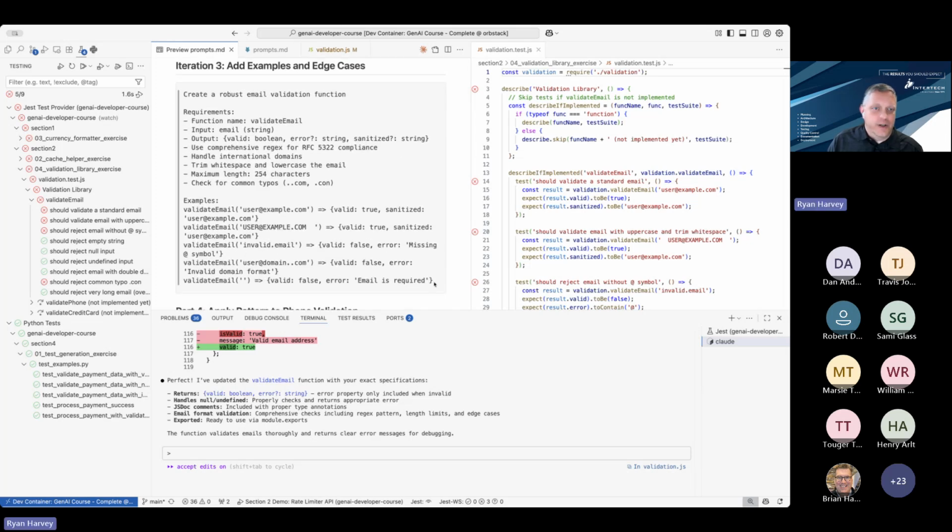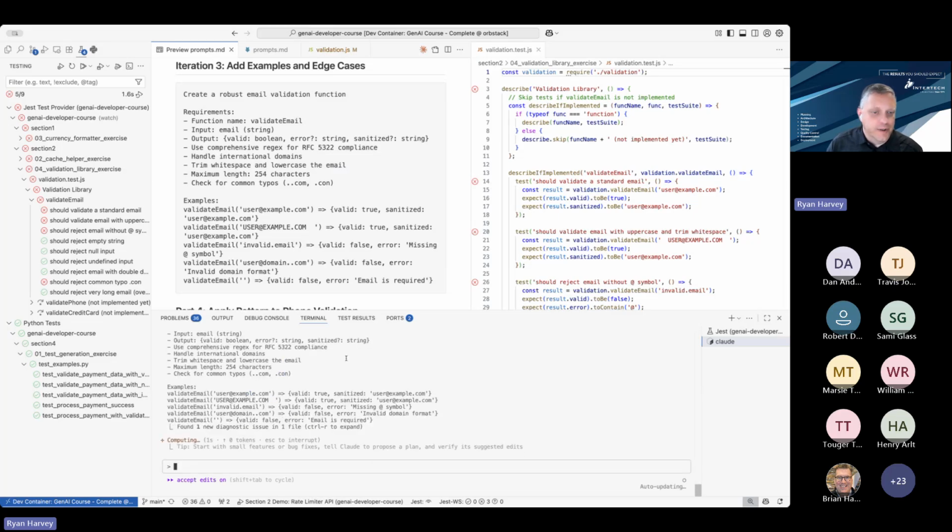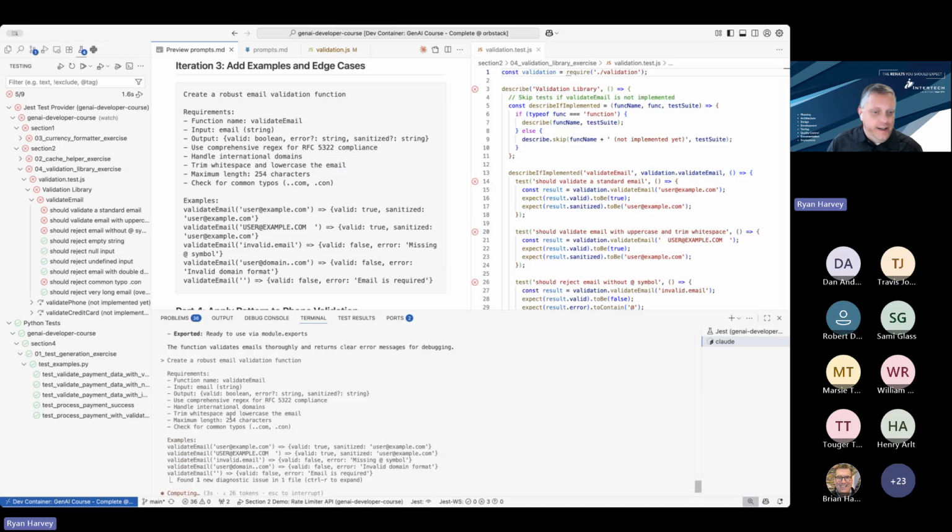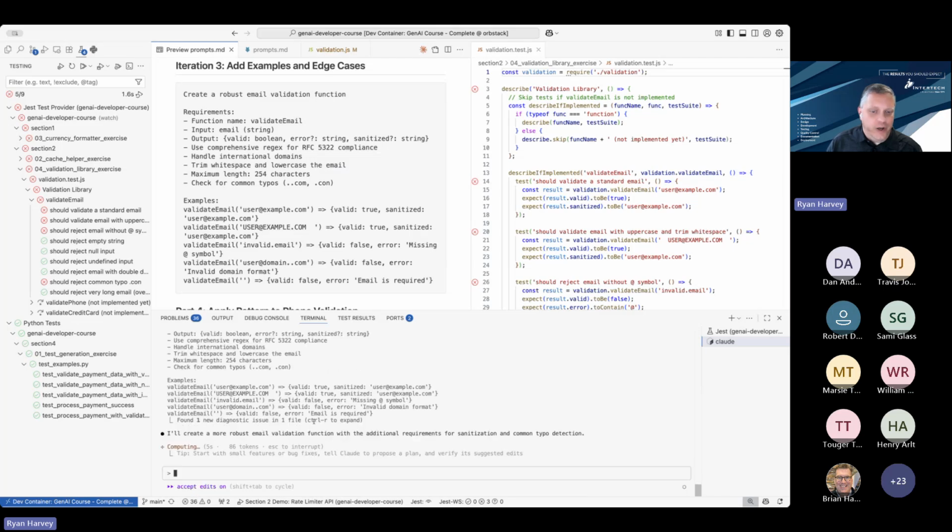So now let's add some of these critical examples. So this is really going to let it hone in on what's happening much closer. We've gotten a little bit tighter in here with the requirements, and we've added quite a few specific edge case examples. And then a couple of very basic ones that are legitimate.